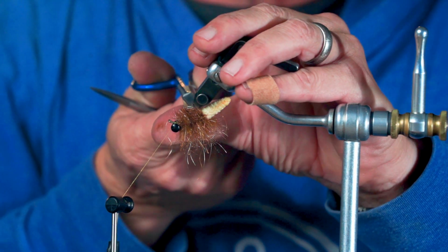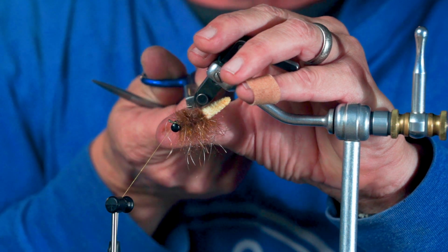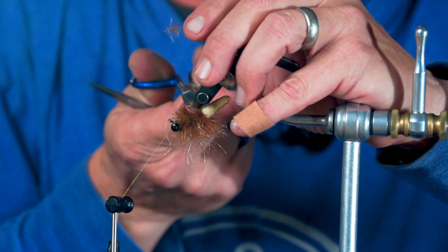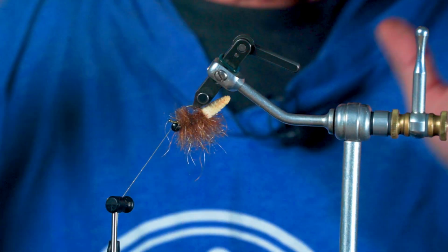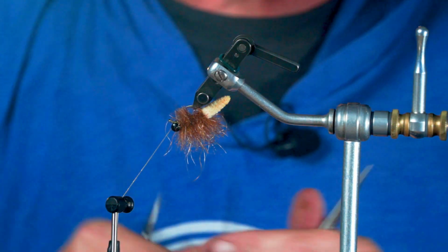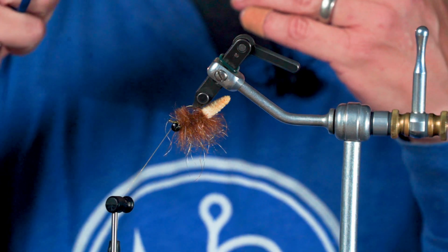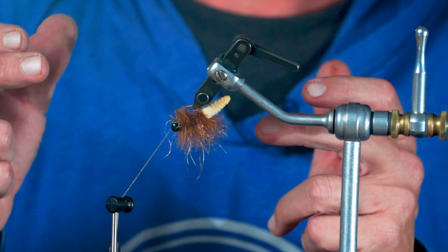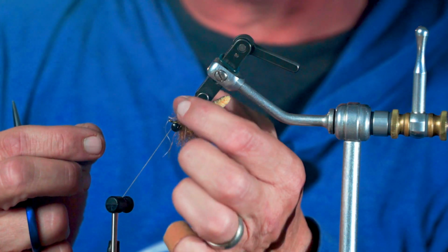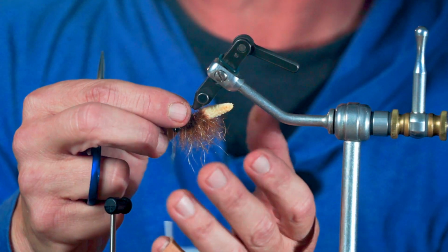Not enough though, I'm gonna take one more layer. If you ease into this cut, you're just not gonna cut too much out. So I would advise just take a couple extra minutes to look at it, make sure that the fly material is parted correctly and that you're happy with what you're taking out. You can always pull it up and pull that back and go, all right, I'm good with that.